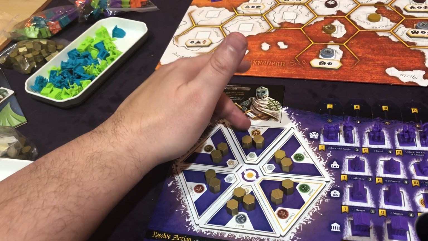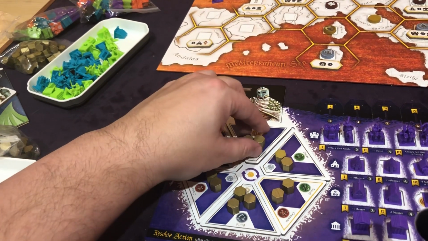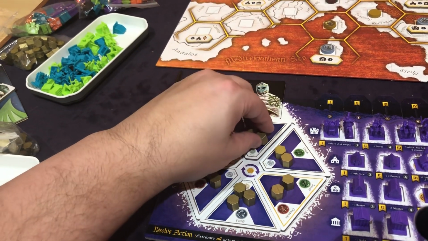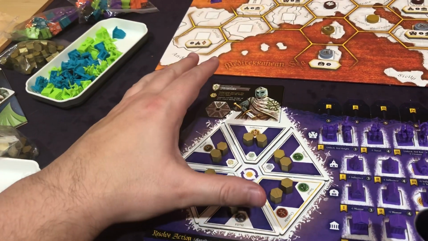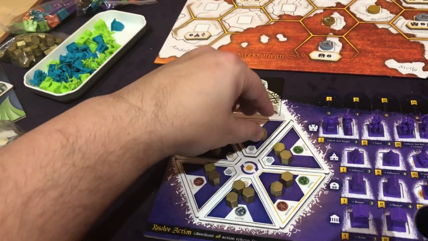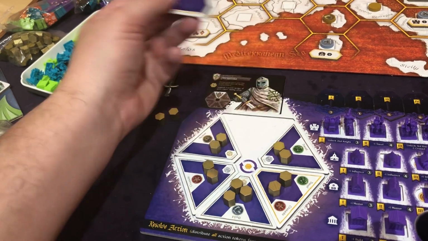Influence is simply score victory points. That's all it is. How many victory points do you score? You count the number of gold tokens on it. Well, let me back up. When it's your turn, you get to do one of two things. You can do one of these actions, or you can upgrade one. So if I were to upgrade this one, I would just take my tokens off, flip this over, and then put my tokens back on, and then I'm done.